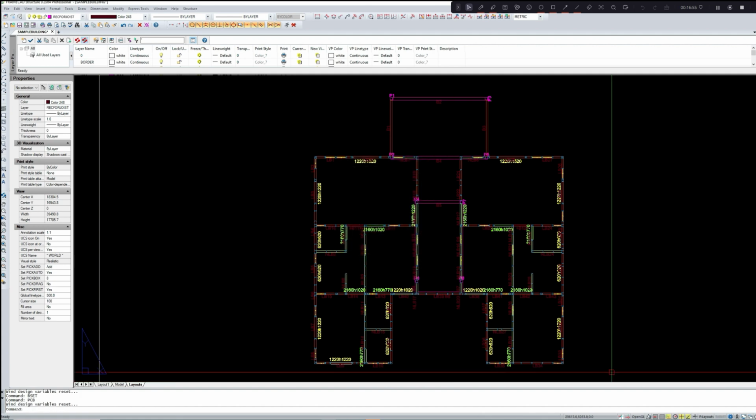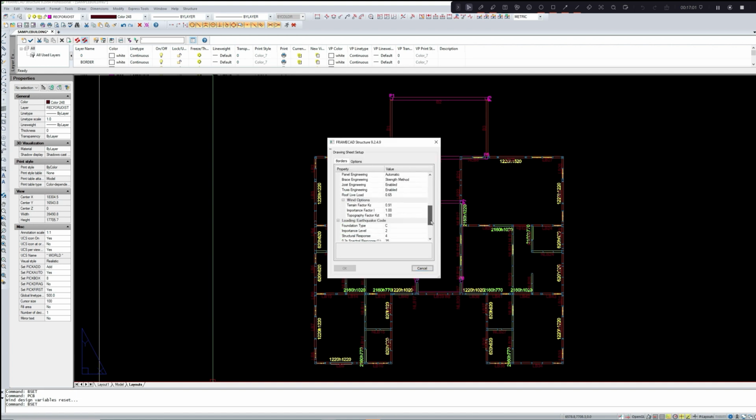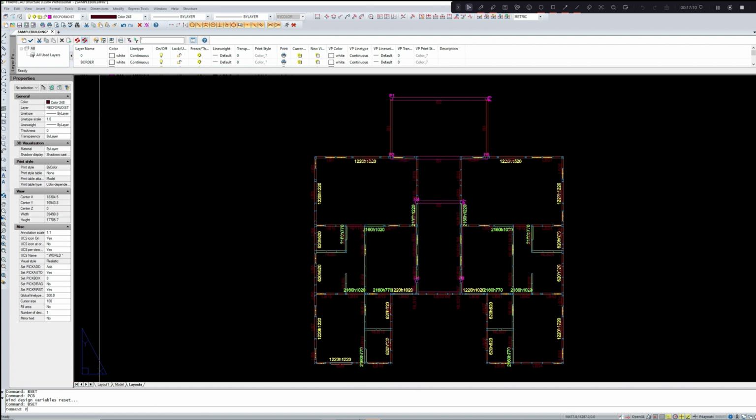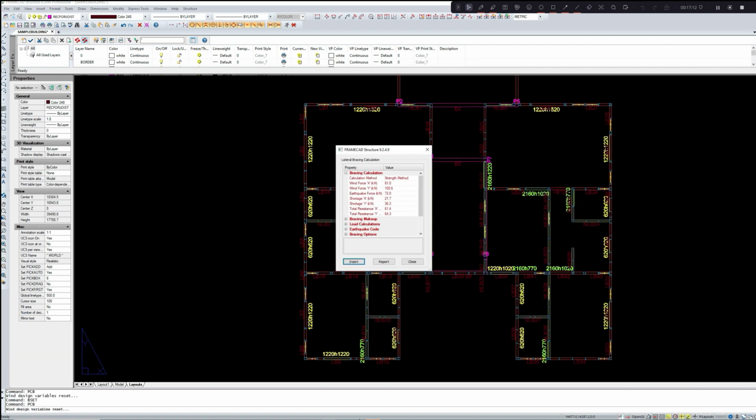Again go to B set. Let us make it 32. Okay. Now PCB. 72 kN/meter, that's okay. 68, 4 kN more, so this is okay.